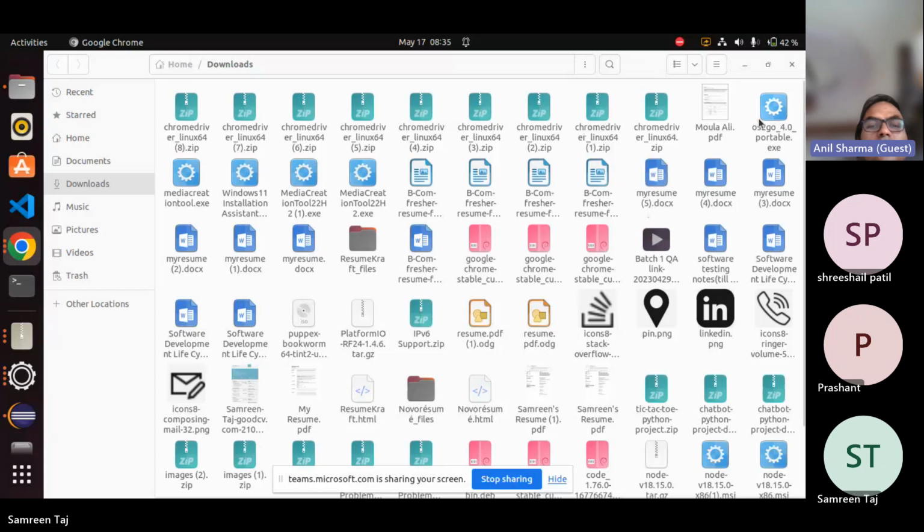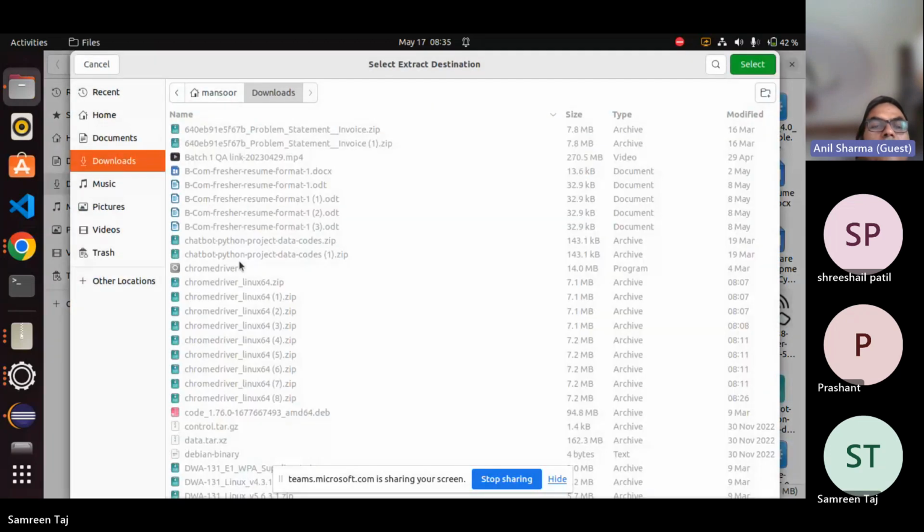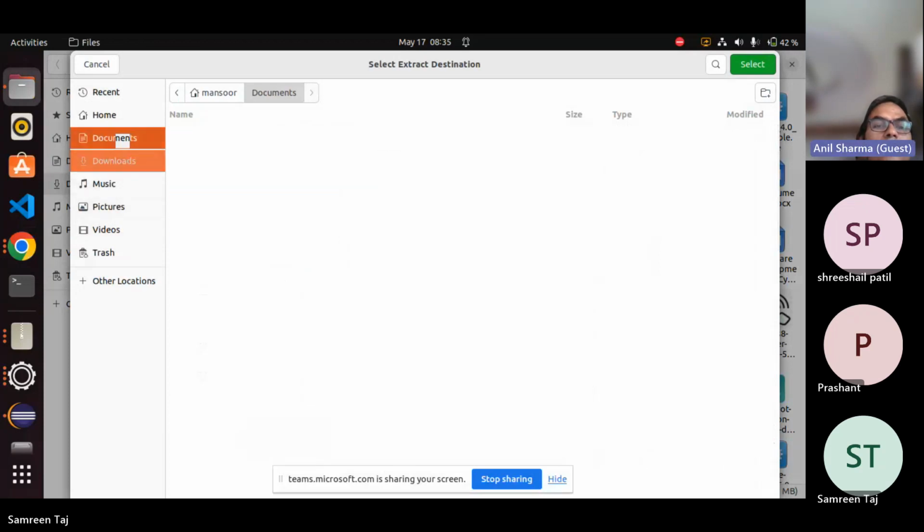So to remove this confusion, so many zip files you have downloaded, right? So go to the last one. Right click, I'll tell you. Select extract to, and give a name. Now don't go to downloads. Select documents and then say extract. So you will know where it is extracting, right? There it is all getting mixed up.